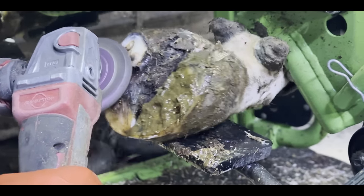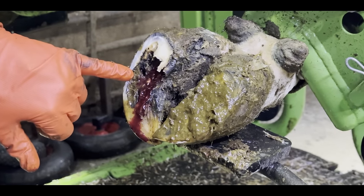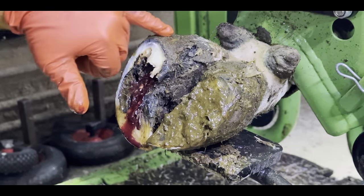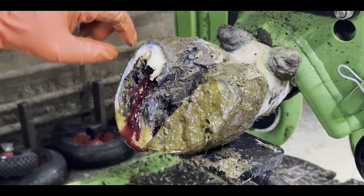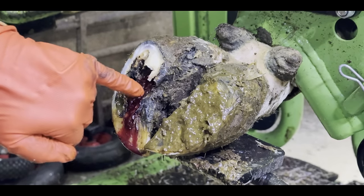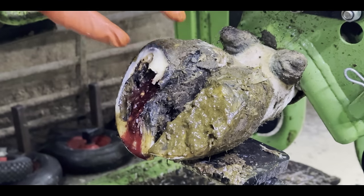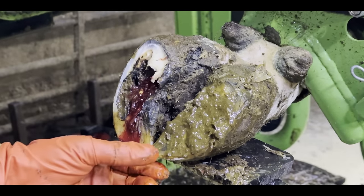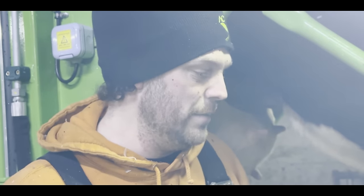Two seconds in with the grinder and this happens. Look at that. So straight away we've started grinding away to remove this excess horn here, and she's bleeding from the inside. Clearly we have not touched in here where the blood is coming from, so that's not our fault. But grinding here has insulted it enough for it to actually bleed. This is bad, really bad.